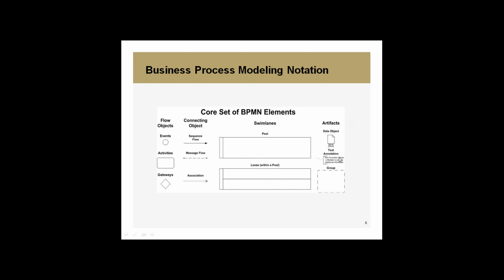Okay, next one is artifacts. While building a process, we don't have this type of symbols, annotations or text annotations. Whenever we are putting activities, events, gateways, when we are building something, by default people call all of them artifacts. Actually, we are not using any of the artifacts in our IBM BPM. These are the notations which our BPM has: flow objects, connecting objects, swim lanes and artifacts.